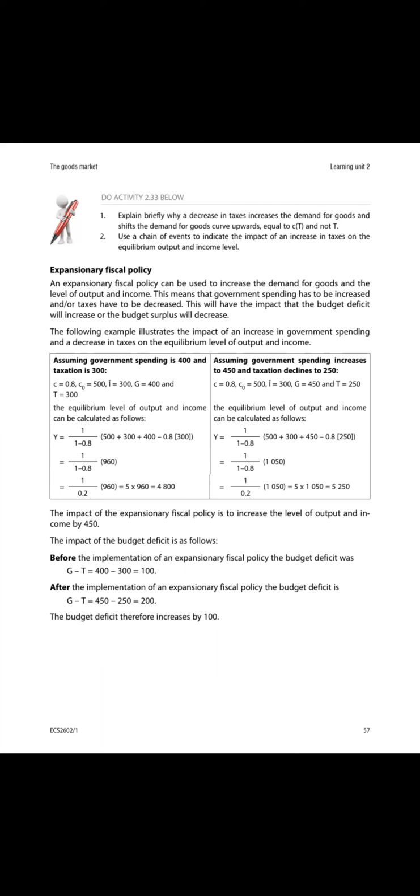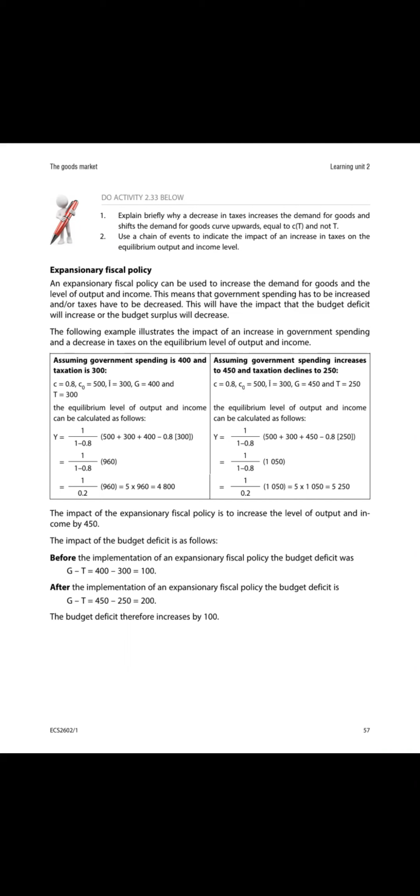We said it basically shows that you are not consuming 100% of your income. So it's a proportion of the income that you are consuming. So if say you're going to be earning 1,000 rand and you consume 800 rand, it's because of the marginal propensity to consume, right? Which we can assume at that point will be 0.8, right? And then again, we spoke about how to find the equilibrium income, basically using calculation.